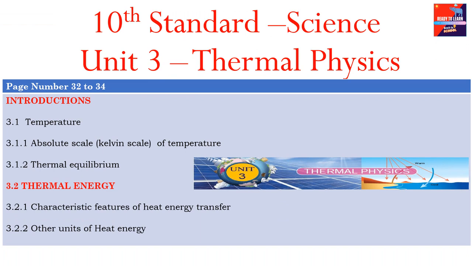Students, today we are going to read 10th Standard Science Book, Unit 3 Thermal Physics, page number 32 to 34, about Introduction, Temperature, Absolute Scale, Kelvin Scale of Temperature, Thermal Equilibrium. In 3.2 Thermal Energy: What is thermal energy? Characteristic features of heat energy transfer. Other units of heat energy.